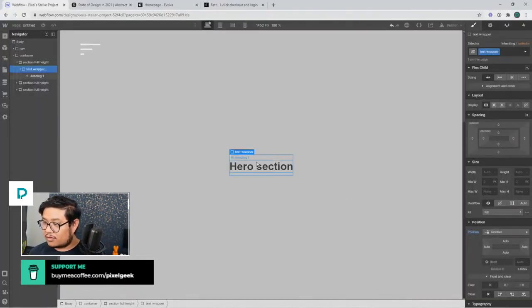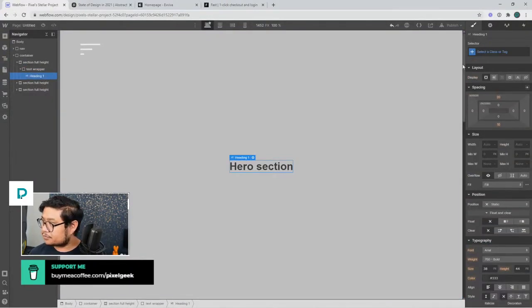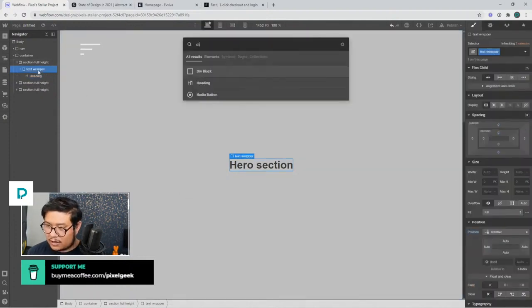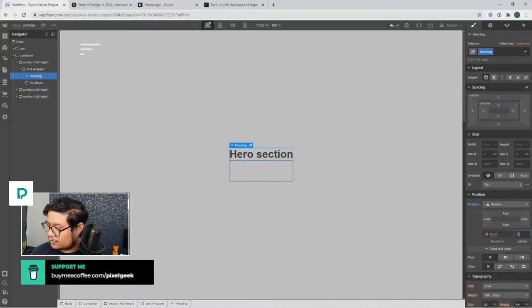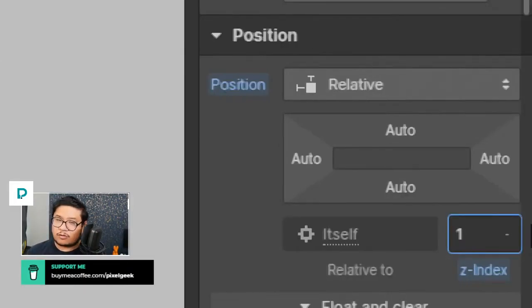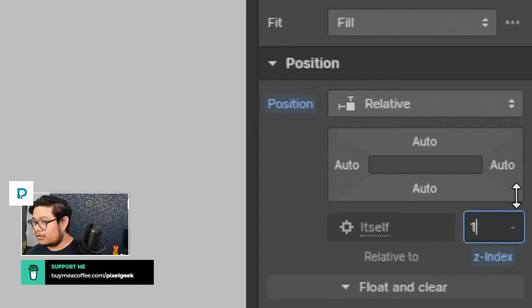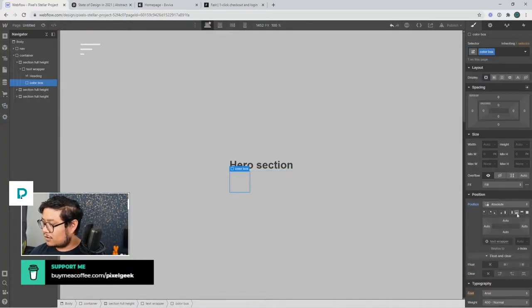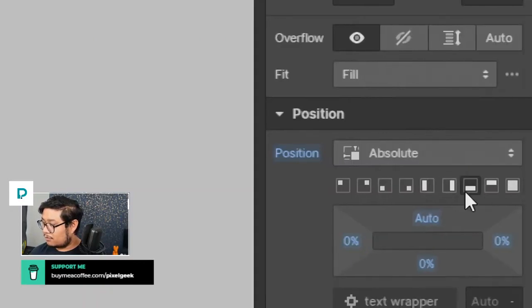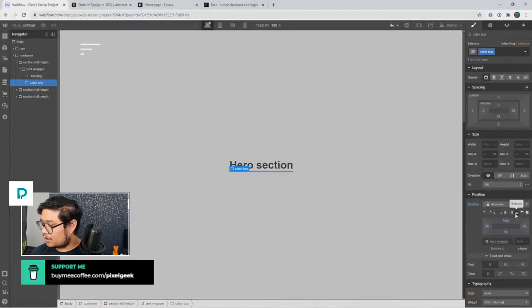inside of this you're going to have your color box. Okay? And so text wrapper, and now we're going to add another div, and inside of that we need to make this heading position relative z-index 1, because I want to make sure that this is going on top of the box, not under it, the color box. So here we have our color box, and this is going to be position absolute, and we're going to do bottom. Okay.